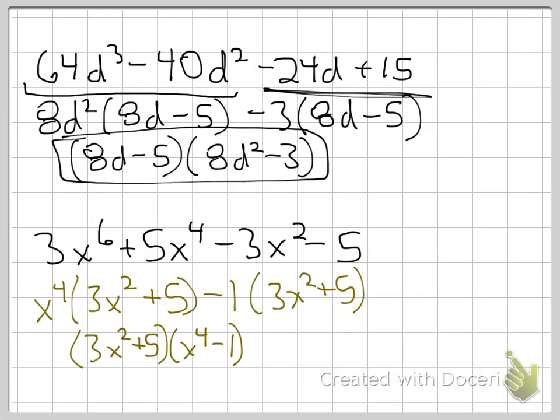And then we do our best late night infomercial impression and say, but wait, there's more. Did you stop at x to the 4th minus 1? Oh, difference of 2 squares again. 3x squared plus 5 stays, but x to the 4th minus 1 becomes x squared plus 1 and x squared minus 1. But wait, there's more. This one's still difference of 2 squares. This one factors to then be x plus 1 and x minus 1. So we snuck difference of 2 squares into it.